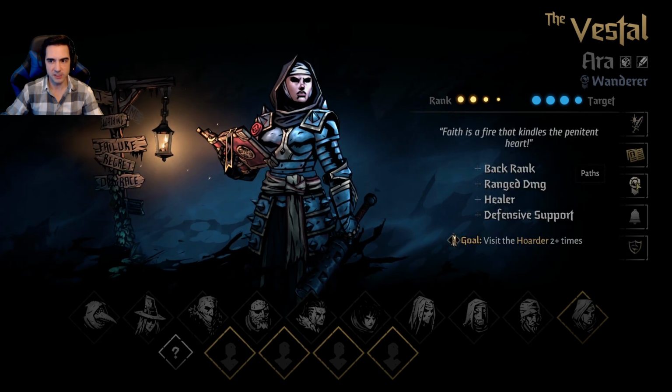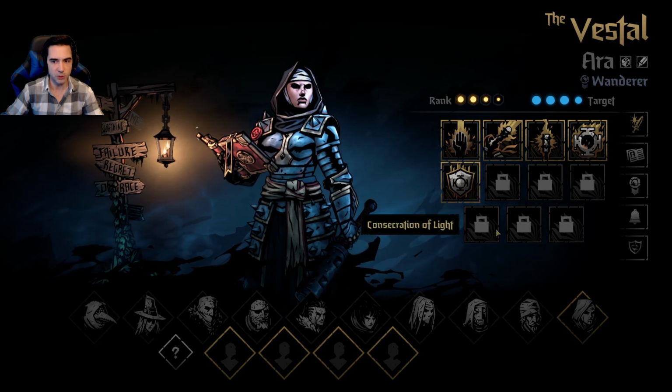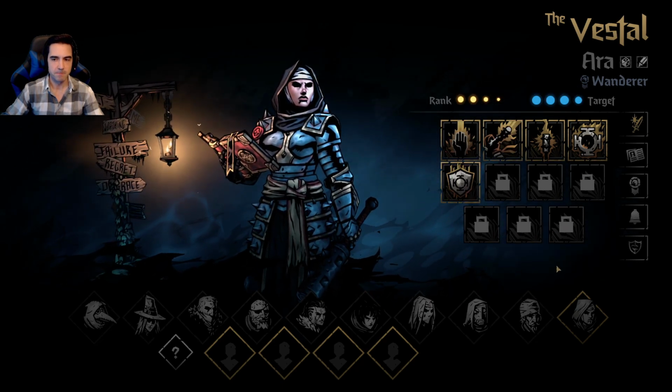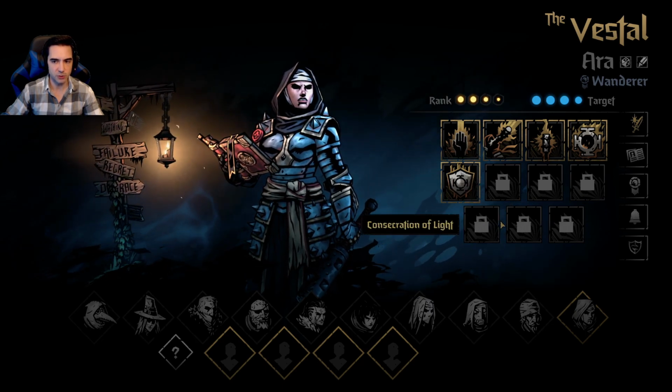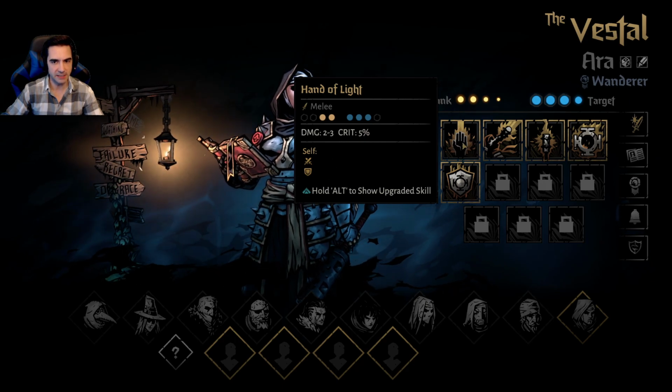Some of the things you get to select here, there's 4 or 5 different categories. The first one is her skills. Normally you would have all these skills to choose from, 11 skills, but we haven't unlocked any of her skills yet because this is the first time playing with her. So she's got Hand of Light.